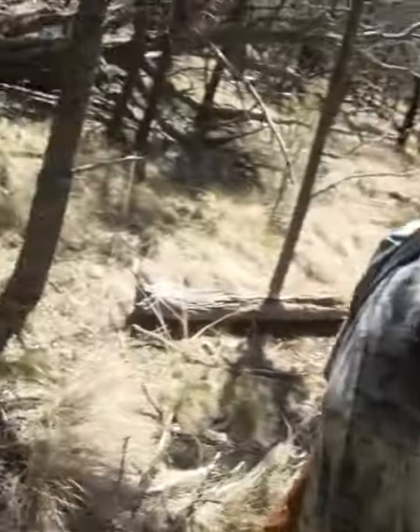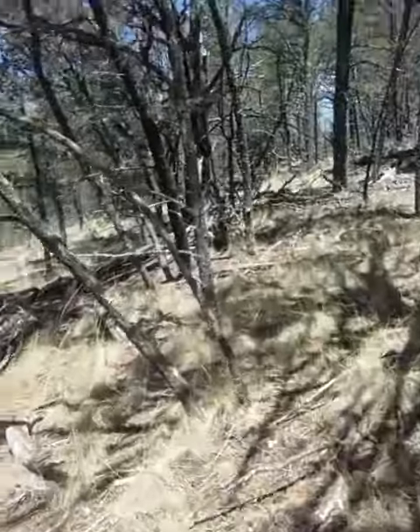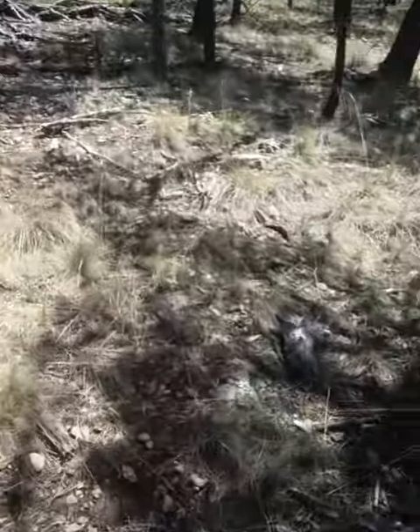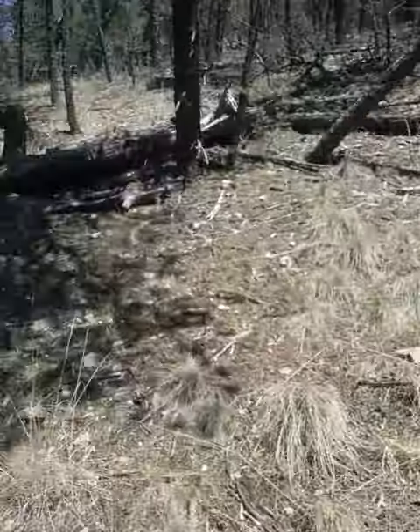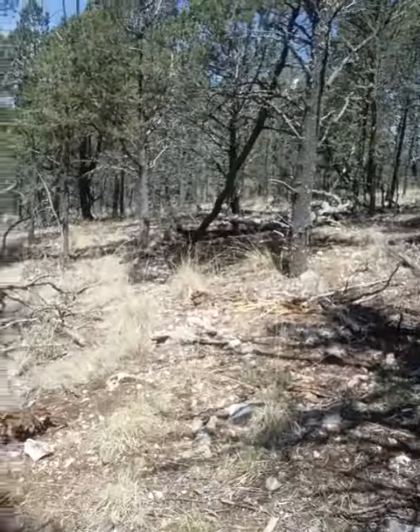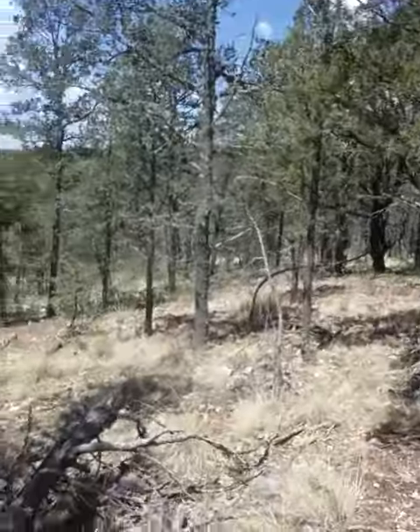I think I just walked up on another one here. I'll let you walk down with me — coming this way through here, always checking things out. It's a really nice area, but it's really hard not to get discouraged sometimes. You can walk all day some days and not find anything. That's just shed hunting.